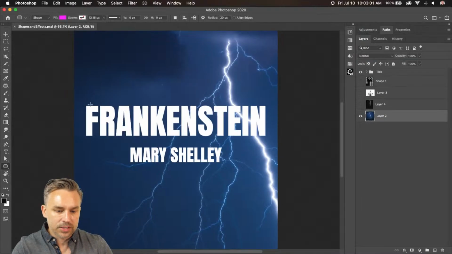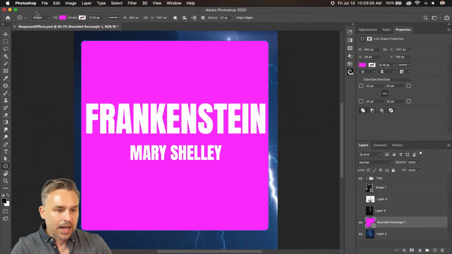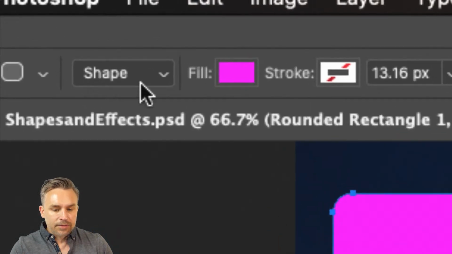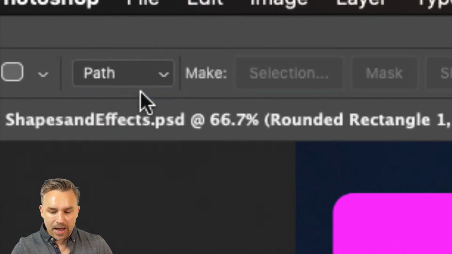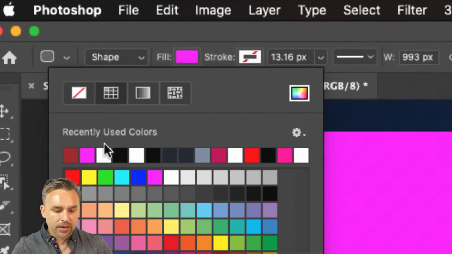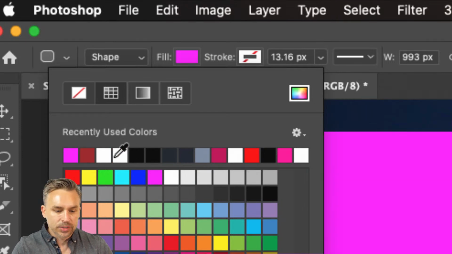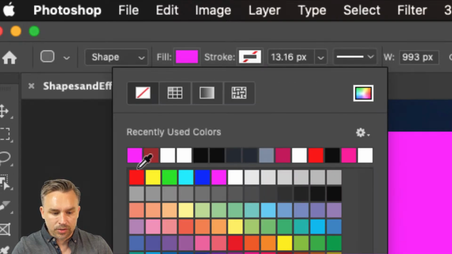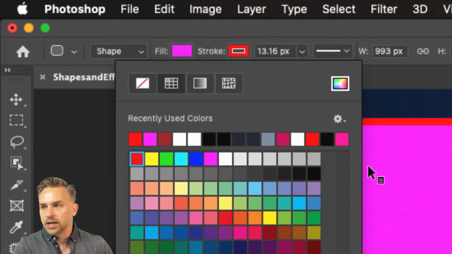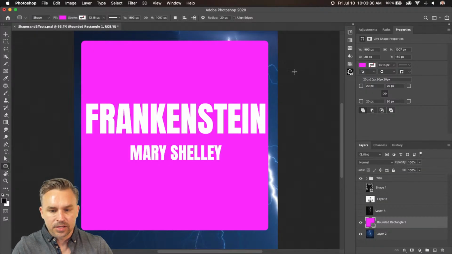We can go with a rounded rectangle, for instance, if I decided I want to give this a frame. Anytime I draw something out, notice right here, it's set to shape, because that's what I'm making. It's not going to be a path. It's going to be a shape, like so. And then it's going to default to the last color that you used. I've had cases where I'll accidentally have a stroke turn on in here, and you can see that happens. So just be mindful of it. It keeps your last settings right there.